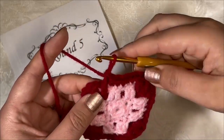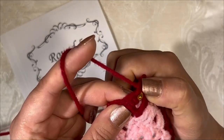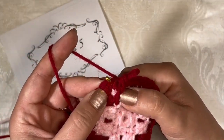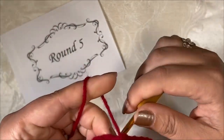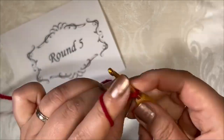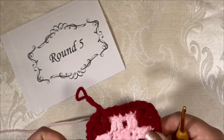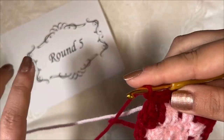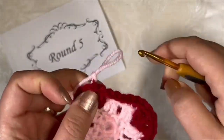Let us close this round by putting the hook right under this stitch, okay, into the back side, into the back of the first single crochet stitch of this round, and pull it onto the back, tighten it. And the round number 5 is done, and we're going to work on round number 6 with yarn color B. Let me join it. Tuck, tuck, is done.